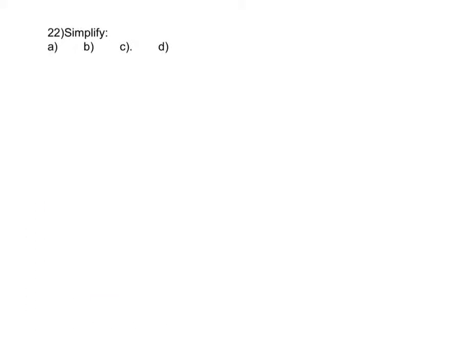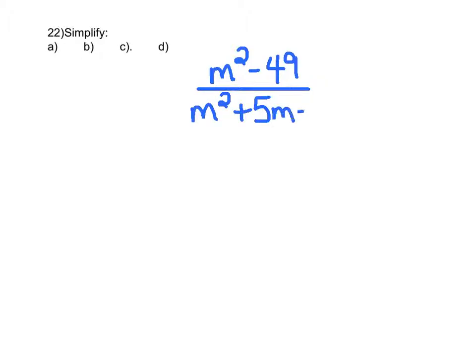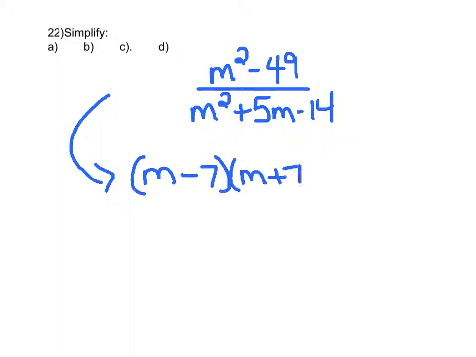Number 22 is similar to what we just did in number 21. What we're going to have to do here is factor both our top and bottom. So let's go ahead and factor our top here. Notice there's no middleman, and those of you that have had me for class, you know that that's how I say it when the middleman is eliminated. You're going to have m minus 7 and m plus 7, because 49 is a perfect square, and if you would add a negative 7 and a positive 7, they cancel each other out, therefore no middleman.